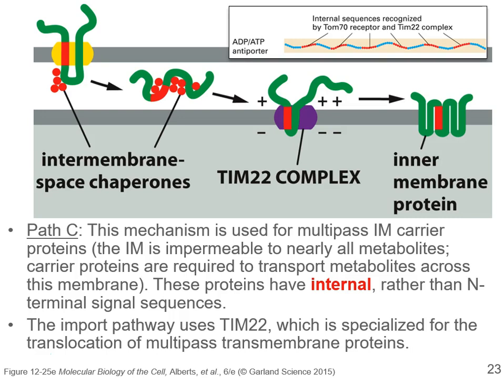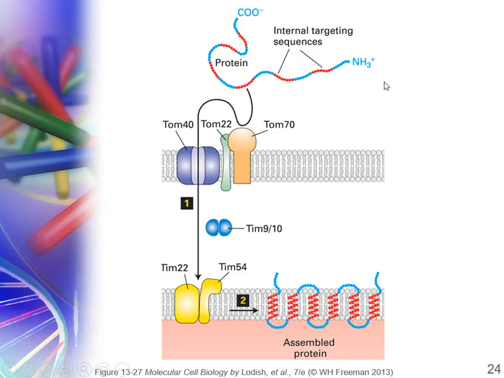That happens in the ADP-ATP transporter and antiporter, and it is a multi-pass protein. Again, different colors might be nice because that's that internal sequence that's recognized by Tom, but then Tim has to recognize them too to make sure that this is placed in the membrane properly. This shows the internal sequences recognized by the receptor on Tom. Tom translocates this, hands this off to Tim, and then this is what the final assembled protein looks like. All of these internal targeting sequences become the alpha helical transmembrane domains for this protein.